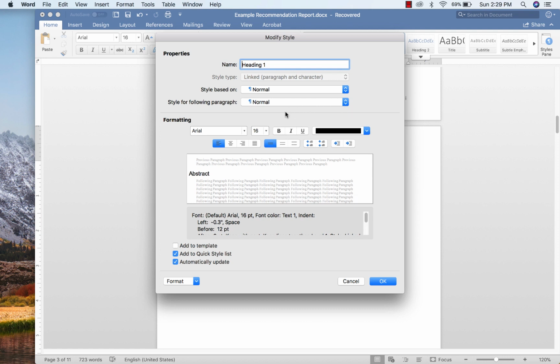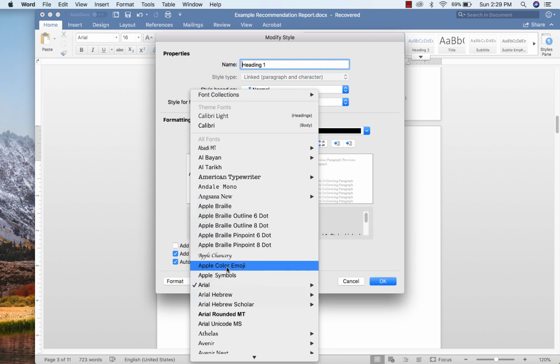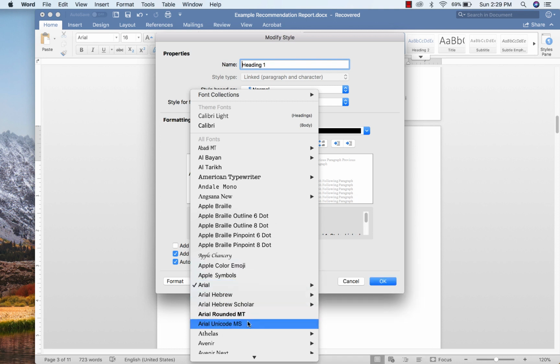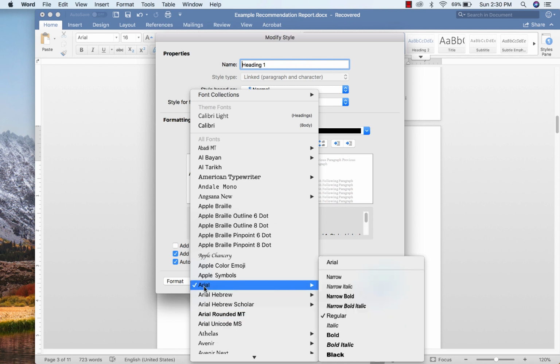In the assignment, I believe that it calls for a sans serif font. Now, Arial is a great sans serif font, but if you want to use a different one, it's totally fine. And if you remember, sans serif is something that doesn't have the little wingy dingies in between your letters. Like this one is a serif font, and you can tell it has the extra little pieces and parts on each letter. You don't want that. Arial doesn't have that. They're very clean-cut lettering. That's why we want those for headings, okay?